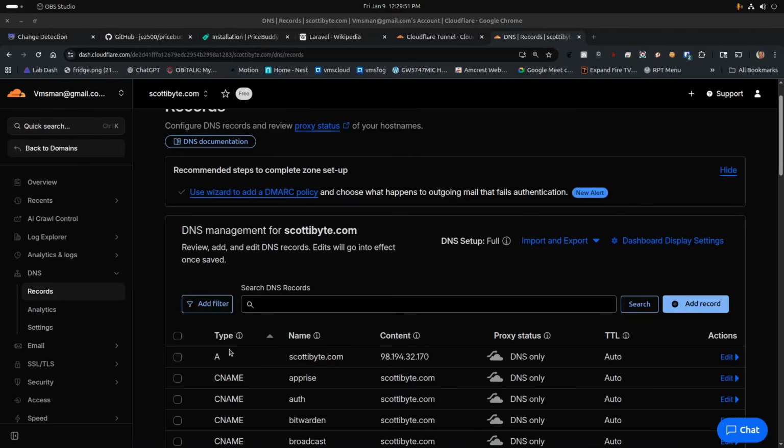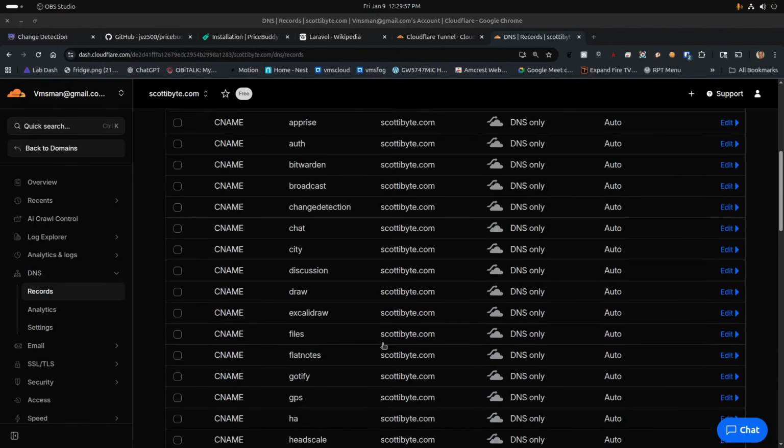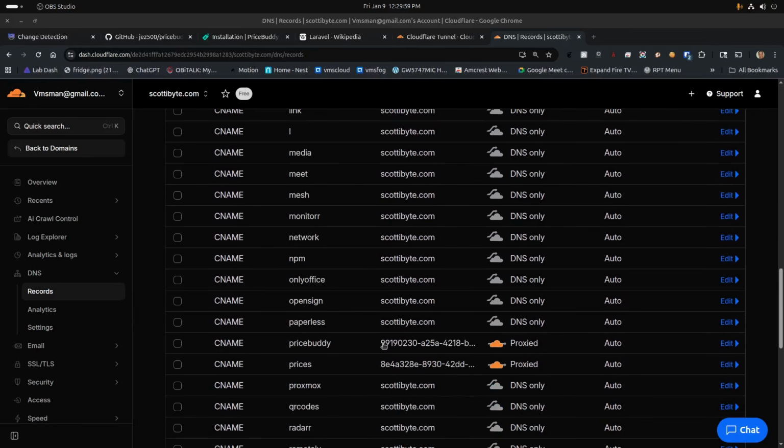Just as a point of reference, if you log into your Cloudflare account and go down to DNS records and scroll down in the list, you will see that you have a CNAME record that has been created by the tunnel, as we noticed earlier. My one called Prices happens to be my production tunnel, but the tunnel we created for this tutorial is this one here named PriceBuddy.